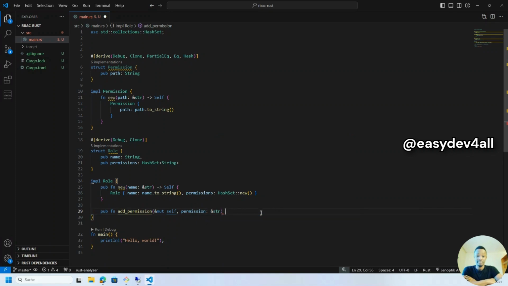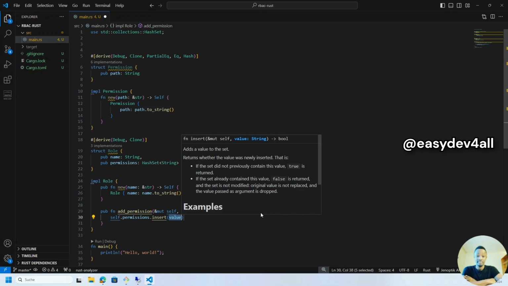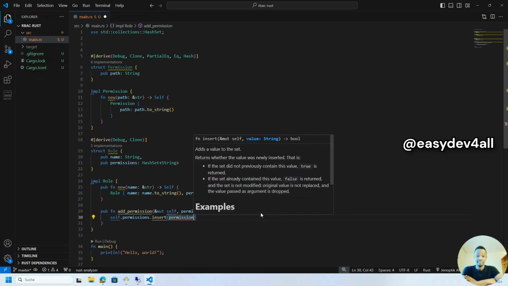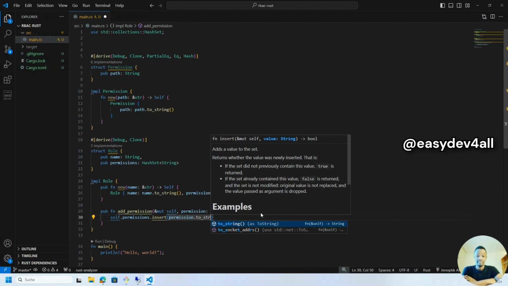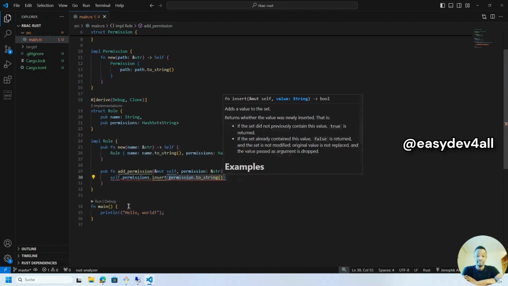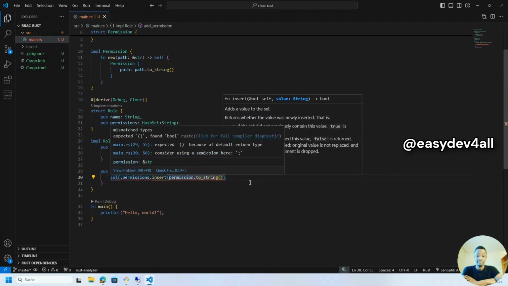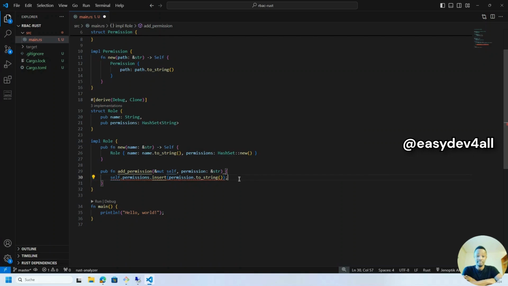Of course, it's not going to return anything. What it's going to do for me is pretty straightforward. Say self.permissions, I can simply call the insert function and pass the permission. And again, it's a string. And that's it. And why do we have some error? Okay, of course, I need to close this up.